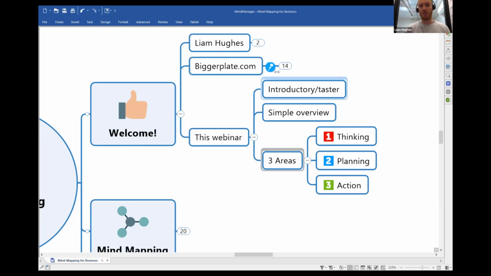Hopefully they'll give you some ideas, some inspiration in terms of what you could do with mind mapping in your own business context. It's always useful for me to know who's on the call today, where you're coming from, and maybe even what your level of experience or exposure to mind mapping tools is, either as an individual or as a business. So if you want to use the Q&A panel here in Zoom to drop in some questions or some perspectives on what you want to use mind mapping for, or what you're already using it for, that might be very useful for me.